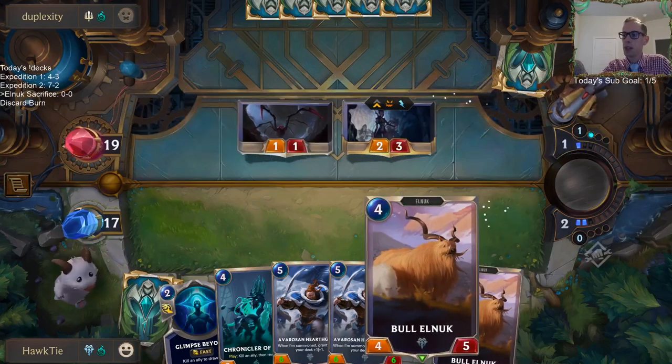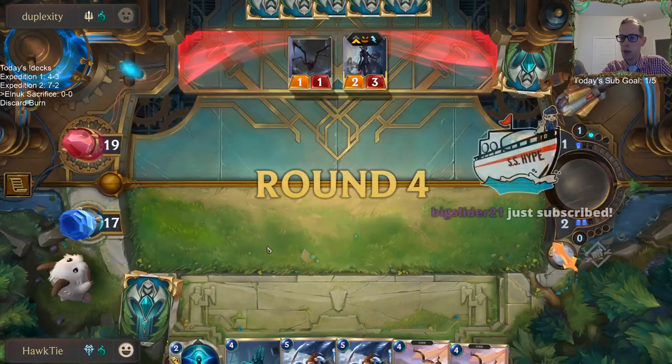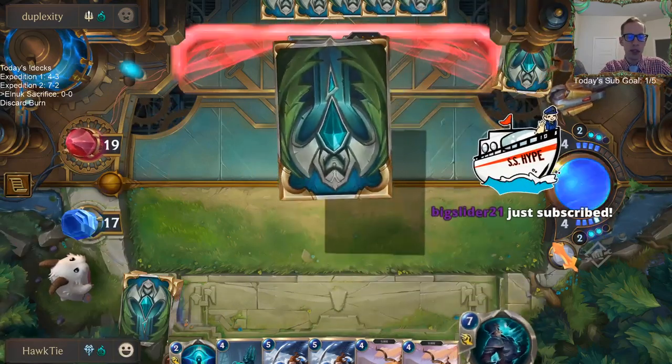Well, this isn't really what I want to do. I don't really want to draw the Bull Elnuks. I want them just to be in the deck, so we draw a Troop of Elnuks and then we bring them all out. That's what we want.